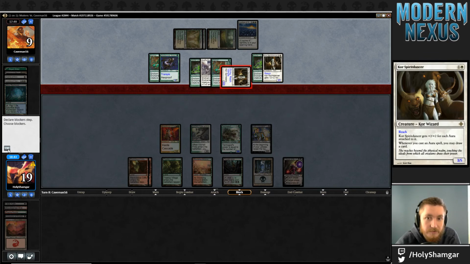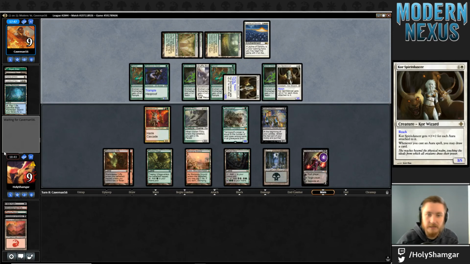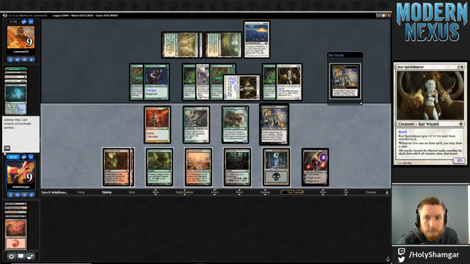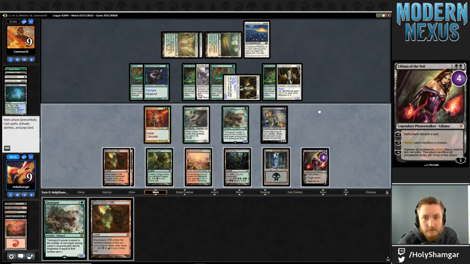Yeah, I mean, there's just no way I'm chump blocking this. Oh, I can't even. It's flying. Duh. Holy moly. Forgot about the Grip Spoon in the middle, or at the beginning there. But I guess I'd let it through anyway. We're letting it through because we want it. All right, well, we lost. That's unfortunate.